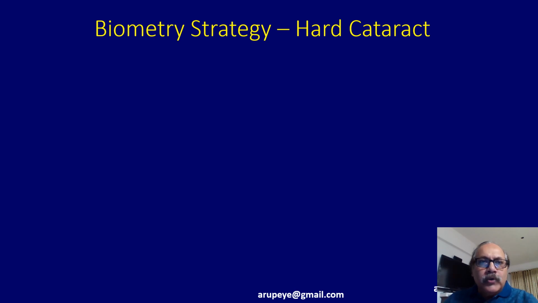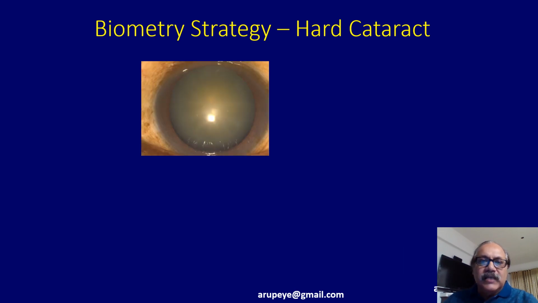Now, what do we do for hard cataracts? Optical biometers work extremely well for the routine cataracts and for the very hard cataracts, but for a few swept source OCT based biometers which may not be available with most of the surgeons, ophthalmic surgeons, how do we tackle these cases? For example, an advanced cataract like this.